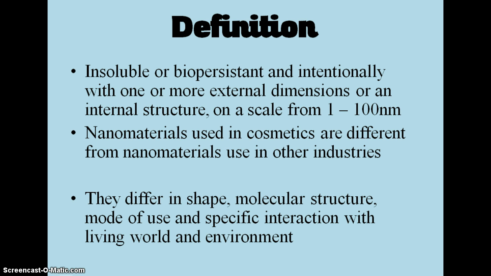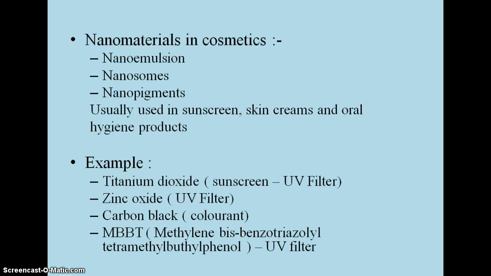Nanomaterials used in cosmetics are different from the nanomaterials used in other industries. They differ in shape, molecular structure, mode of use, and specific interaction with the living world and environment. Nanomaterials in cosmetics include nanoemulsion, nanosomes, and nanopigment. And we can find these nanomaterials in sunscreen, skin creams, and oral hygiene products.